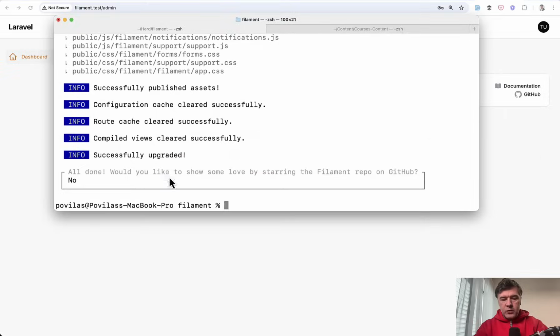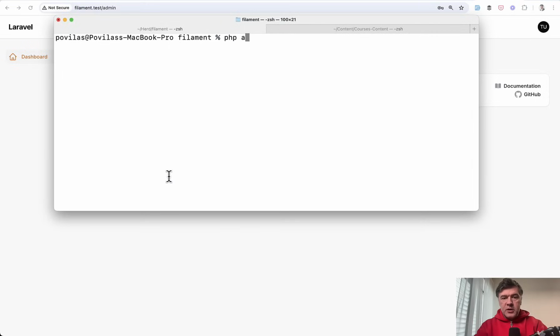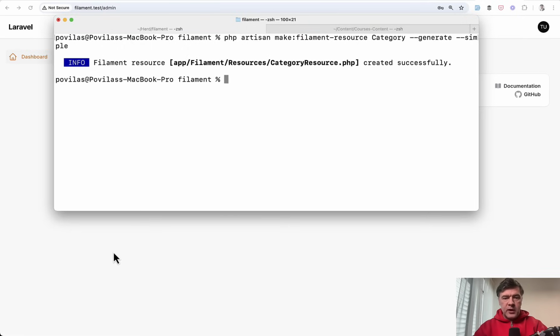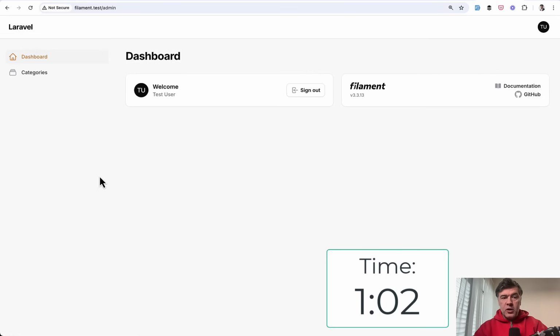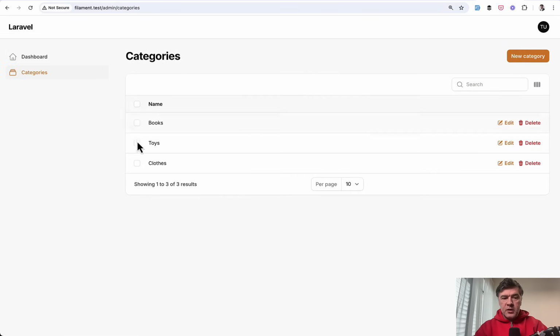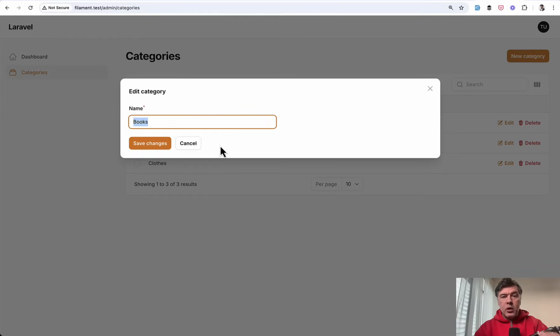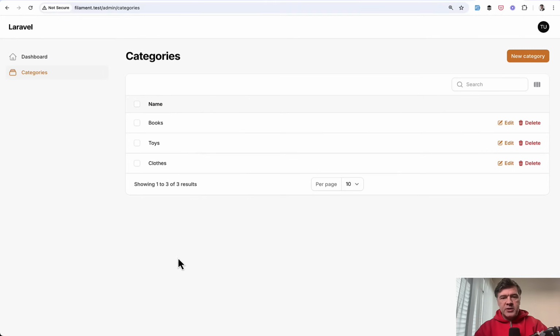And this is our next step: generate a menu item for category. For example, let's start with the model category: php artisan make:filament-resource, and we just provide the model of Category, and we will add 2 more flags: generate the columns and the inputs from the database, and --simple to enable modal windows for editing. So we refresh and we already see a menu item here, categories with the data from the database, and the editing form already works with modal windows because I provided --simple.